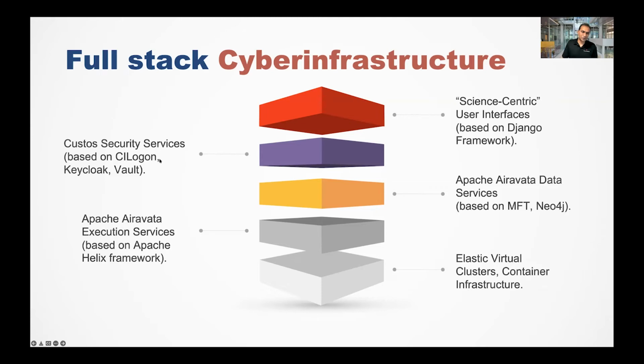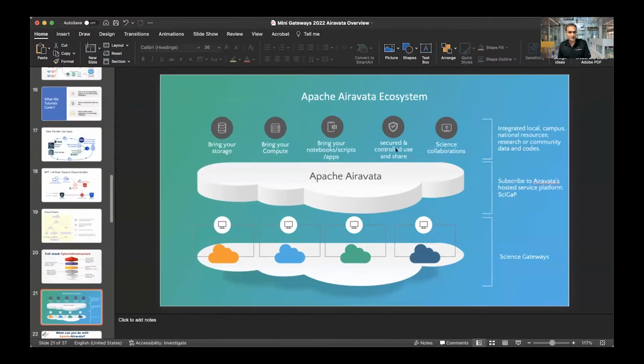The first one, the Custos piece, was standalone, and the tutorials demonstrated how you could use it standalone. There are some other pieces you could do standalone, like the managed file transfers and so on, and I'll talk about some of those. But the next tutorial is how you would combine all of that in a single framework for deploying a gateway. That's the next tutorial preview I'll provide. So what we will do here is switch to this tutorial.